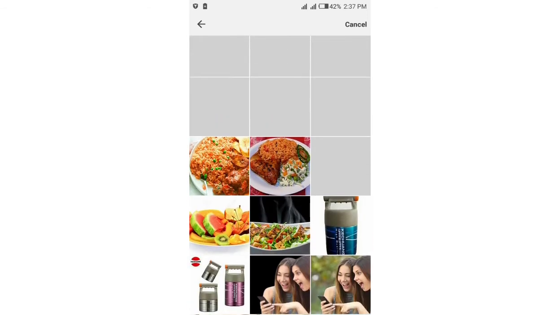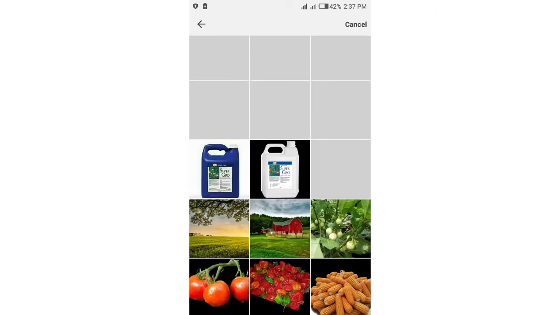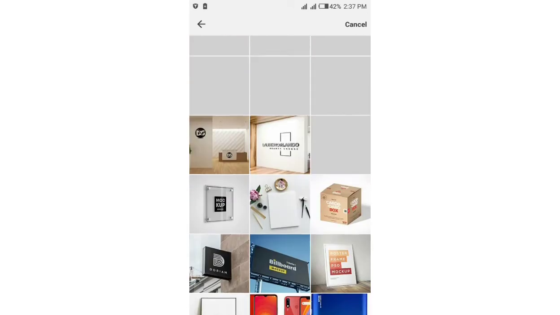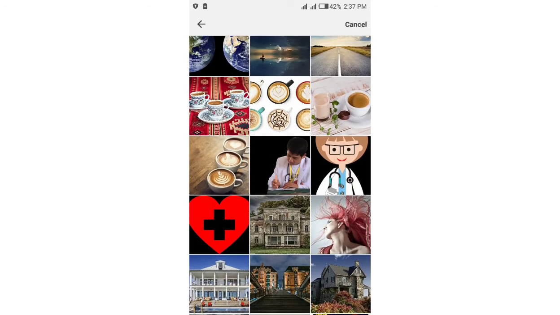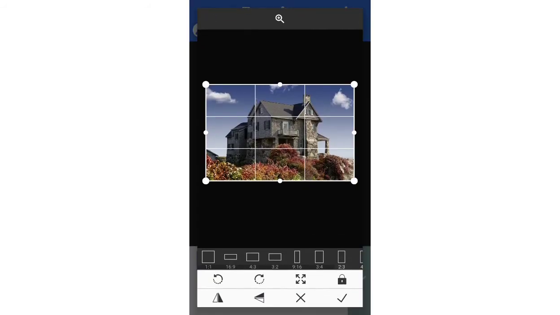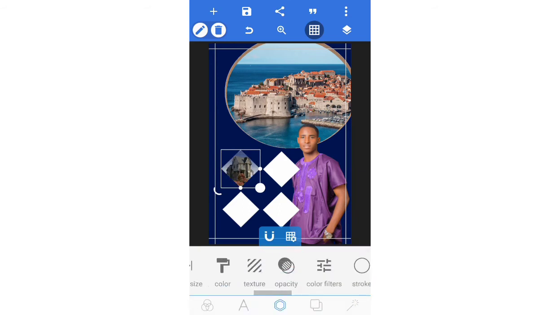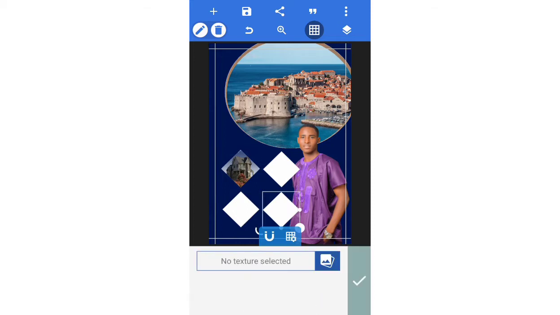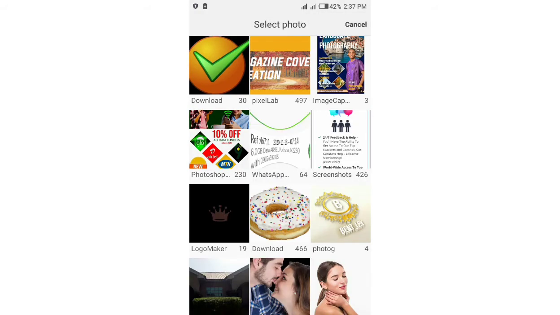Right, that's good. Fine. So that's done. I'm going to add the picture here also with that texture stuff. Now I'm going to do the magic.